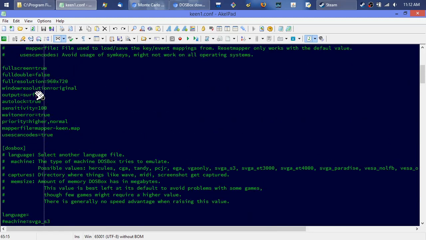I'm not sure how much detail I just got into on this output surface versus OpenGL, but if you pick OpenGL, then your Steam overlay will work. That's the main thing to note there. If you pick Surface, which will try to go to DirectDraw if it's available, which probably is on most Windows systems, it won't allow that overlay because of the way it works. It's not compatible with it.